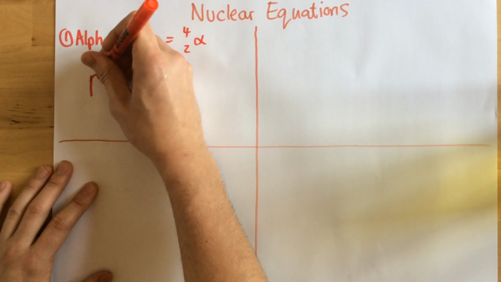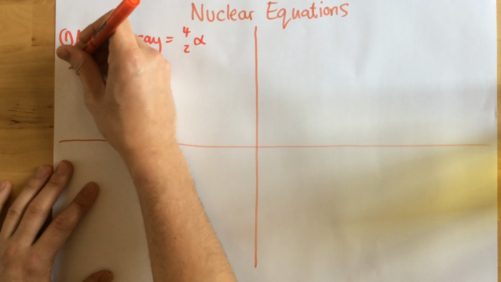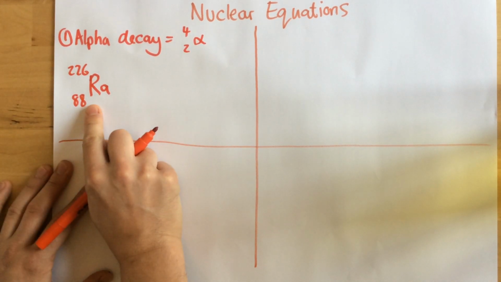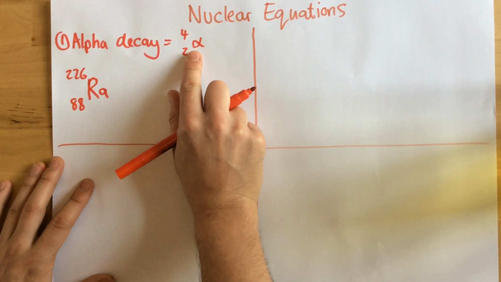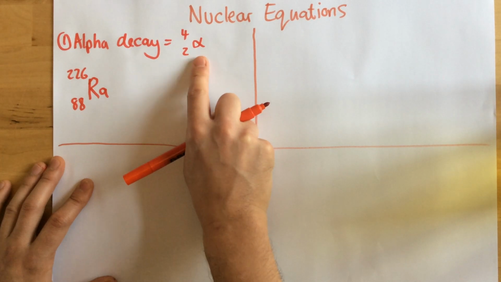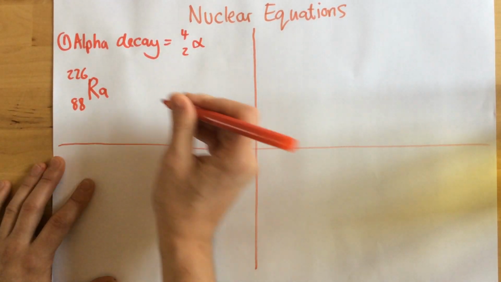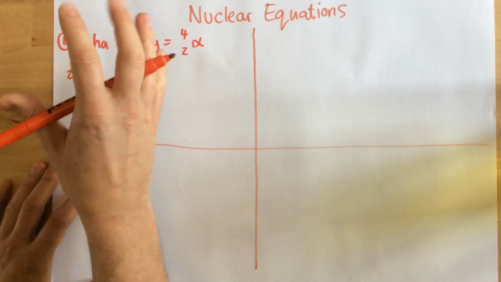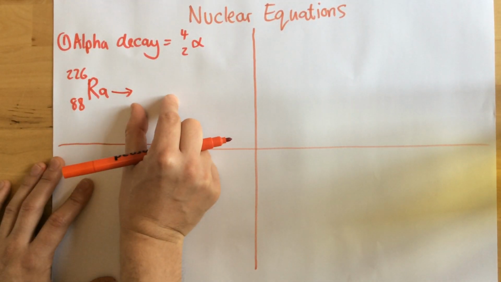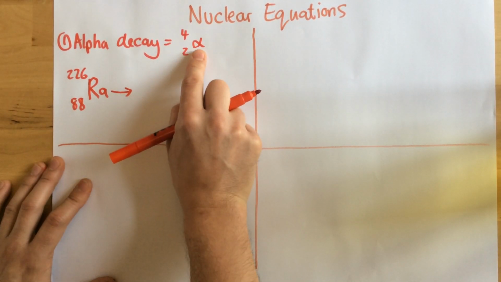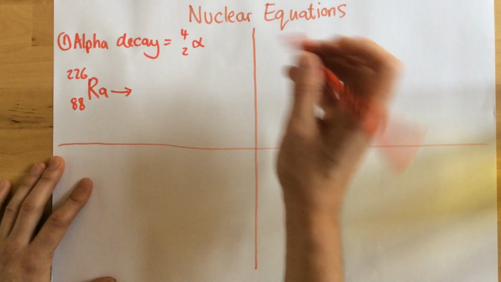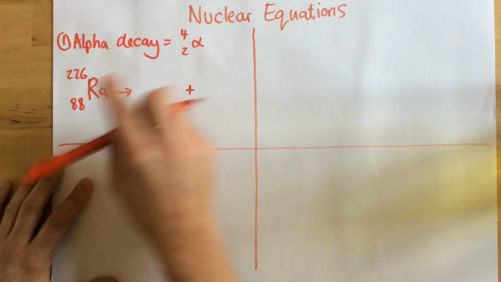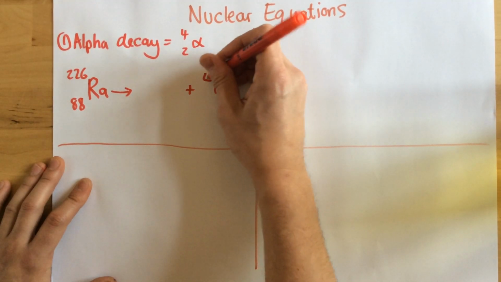Let's say we're trying to figure out the equation for the alpha decay of radon. We're given this. As long as we remember this alpha particle, we could figure out the equation, because there's always a rule. The rule is we start off with our element that's decaying, breaking down, and then we write the new element that's been formed and the particle that's been emitted, given off. We're going to come back to figure out what this is in a second. But first of all, I'm going to write down my alpha particle, which is this.